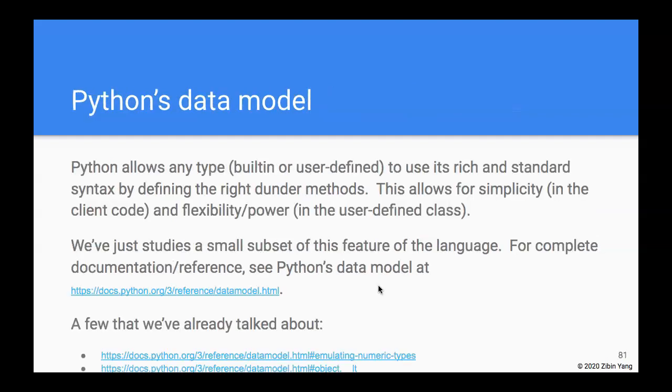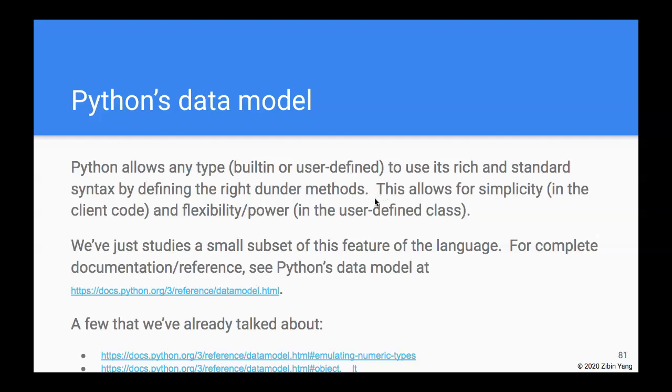So as a summary for what we've been studying for a few videos now, regardless of what type it is, whether it's a built-in type or a user-defined type, Python allows any type to use its rich and very standard special syntax if these types just define the right dunder methods, right?